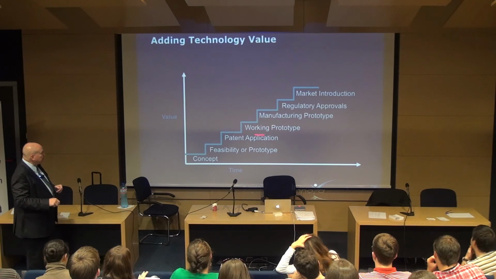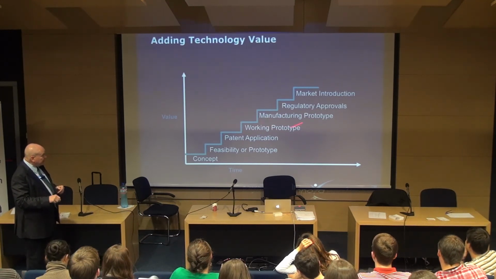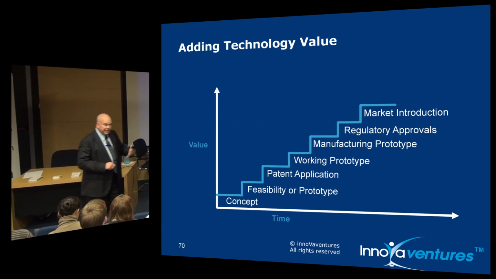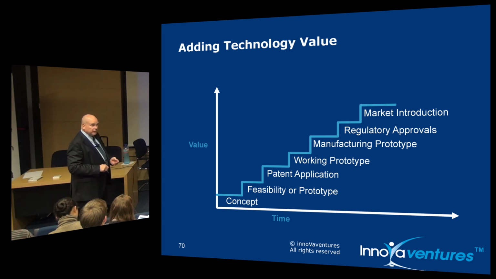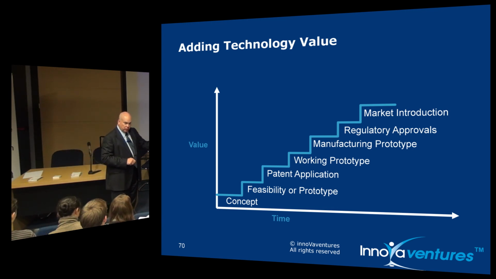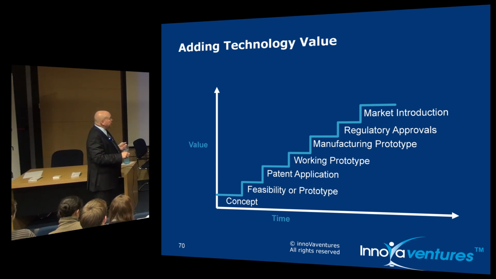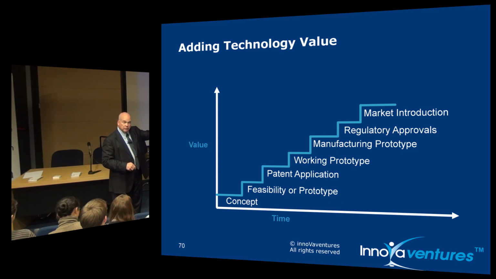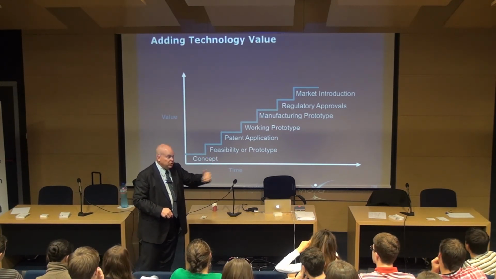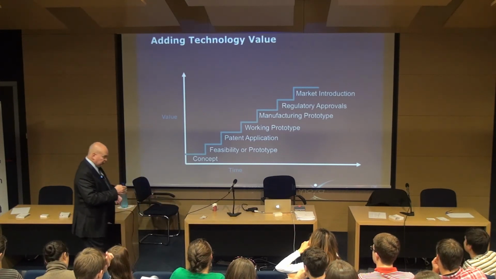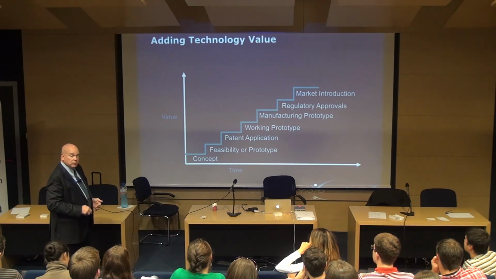Okay, just spoke about patents. Working prototype. This is really a cool thing. A manufacturing prototype means it not only works, but I can actually manufacture it at a cost that I can earn some money with. If it's like a telecoms product, you need regulatory approvals. Those are valuable because you can show, well, now I can't just manufacture it. It works. I can't just manufacture it, but I can also take it to the market legally. Okay? And then market introduction. So I've actually brought it to the market. Okay? For a venture capitalist, they're looking and saying, well, these are improving this company, the way they're moving forwards, being entrepreneurs, getting this invention to the market. This is part of the process, the entrepreneurship process that we're talking about.